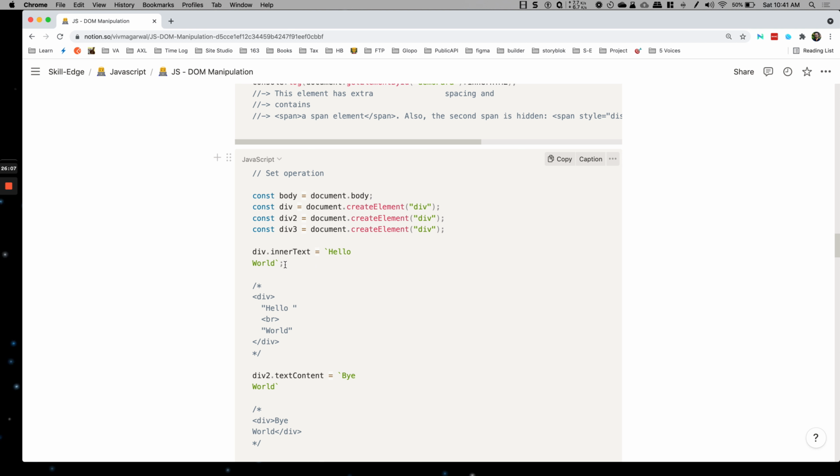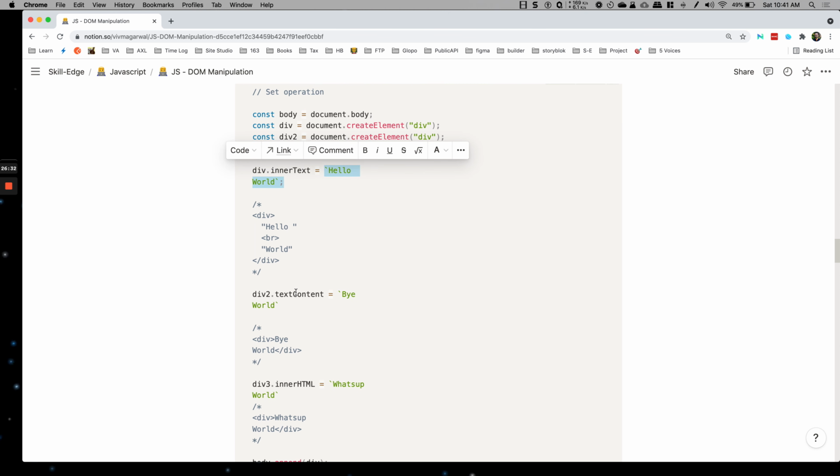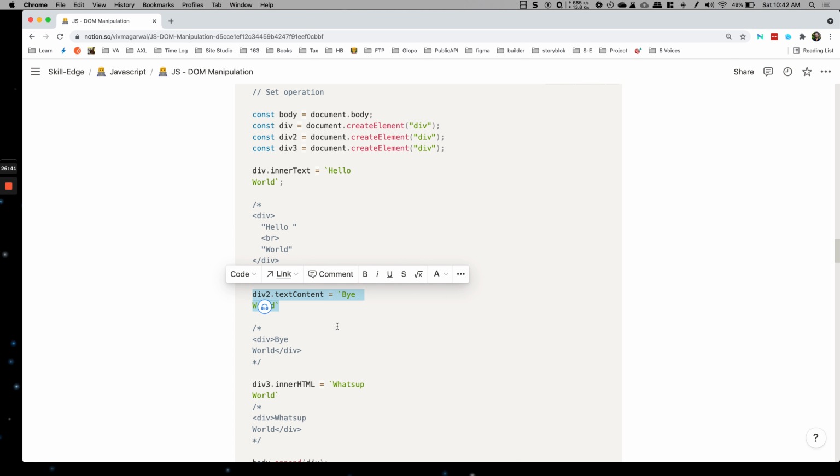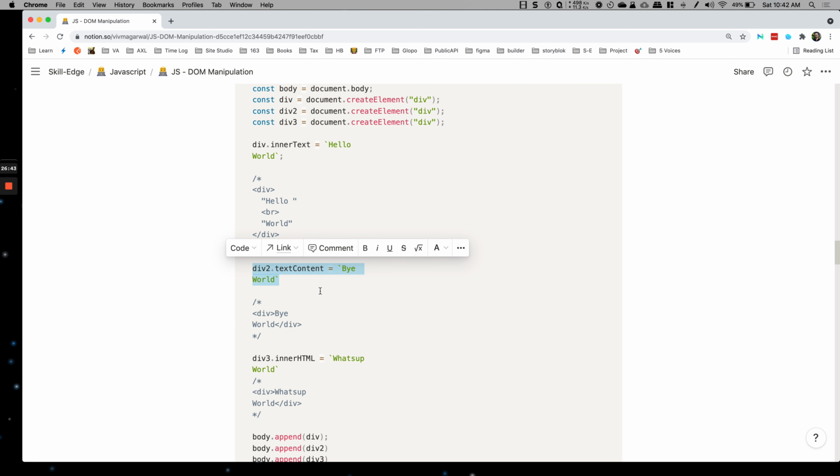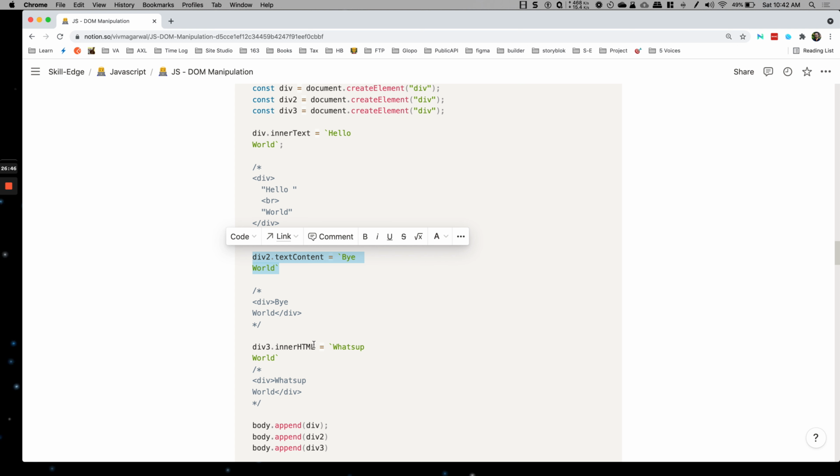Now if I use innerText to set the text, you will see that the line breaks will convert into a BR tag, and I'll get this representation which is very similar to what we have written here. Similarly, if we use textContent, we won't be getting this BR tag. It will be almost identical, like plain text. And innerHTML, again similar.